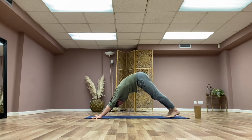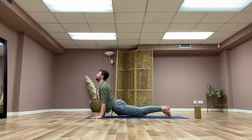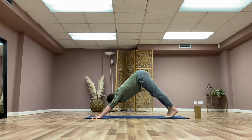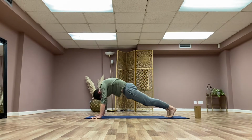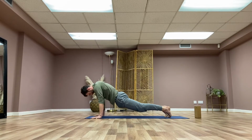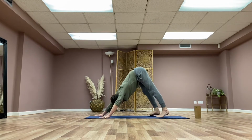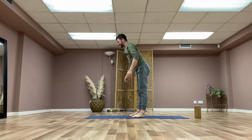And again, roll through. And lift back. Last one here. Rolling through. And lifting back. And then walking your hands and feet towards each other. Come up to your standing position.